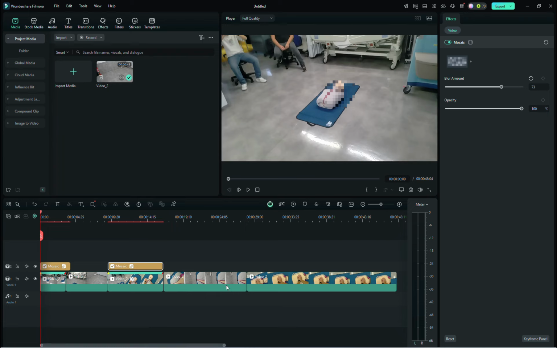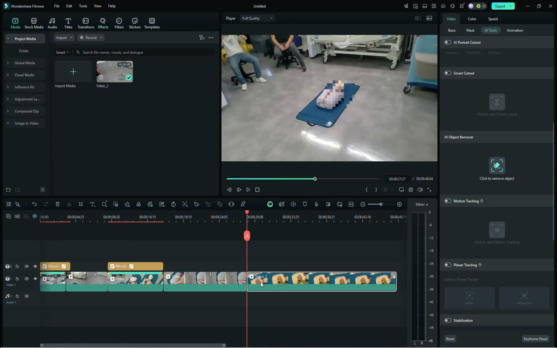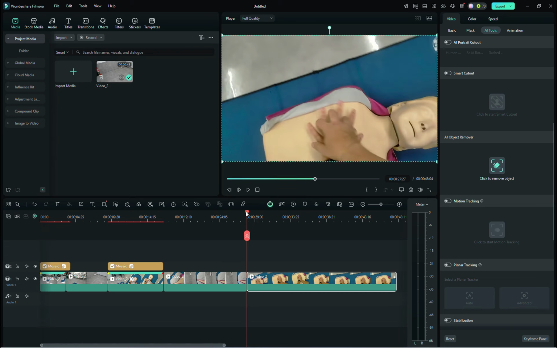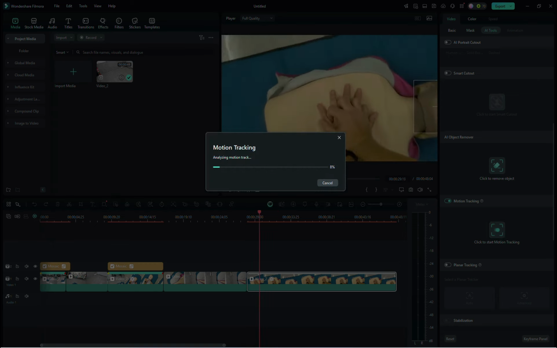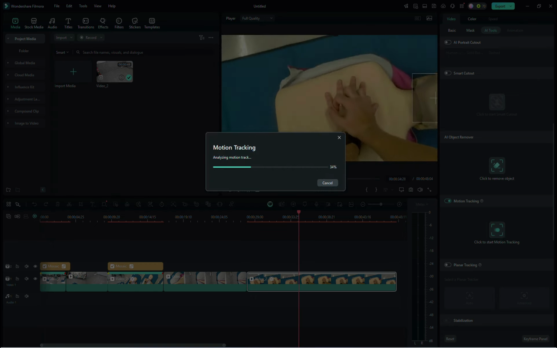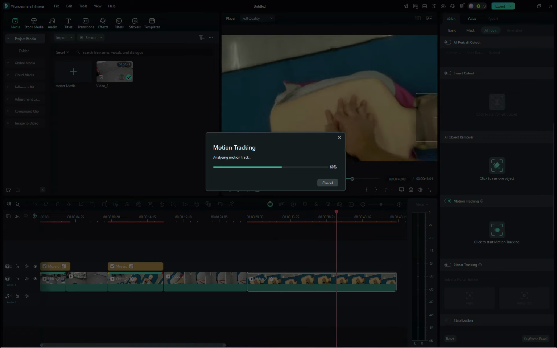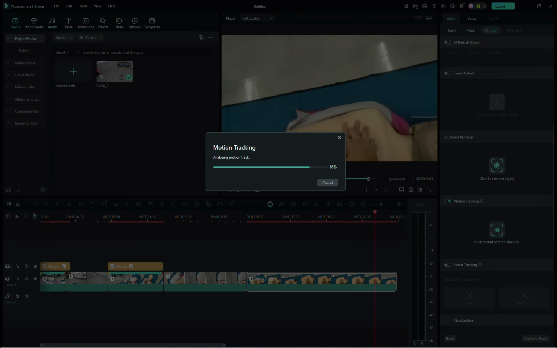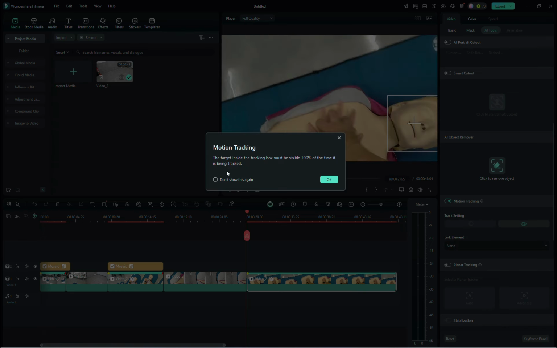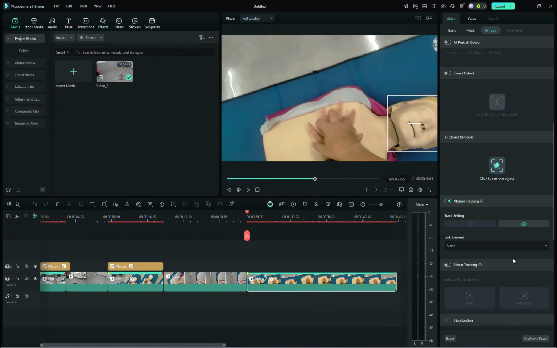Just to make sure, let's repeat the process a third time. We have a third section of the video in which the face appears, so we will repeat the process. Enable the motion tracking, place the square and resize it in order to cover the part that we want to anonymize, in this case the face. We will start motion tracking, and it will follow the face during this component of the video. We wait for the system to complete, and then we say okay, we are happy with the detection.